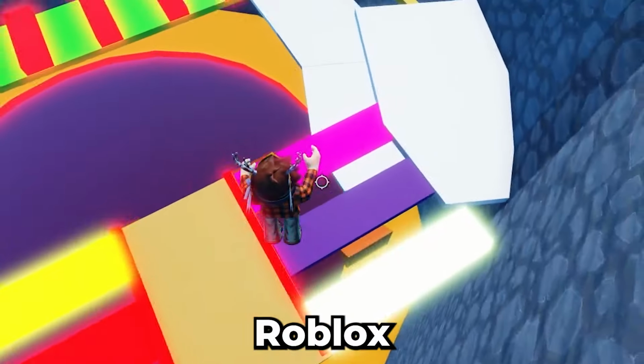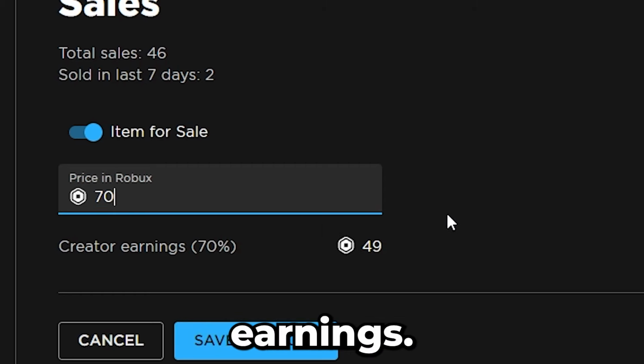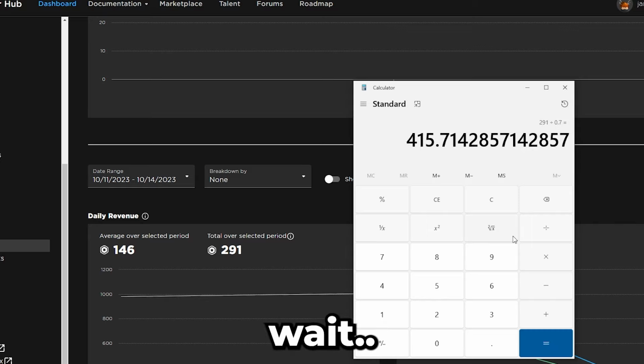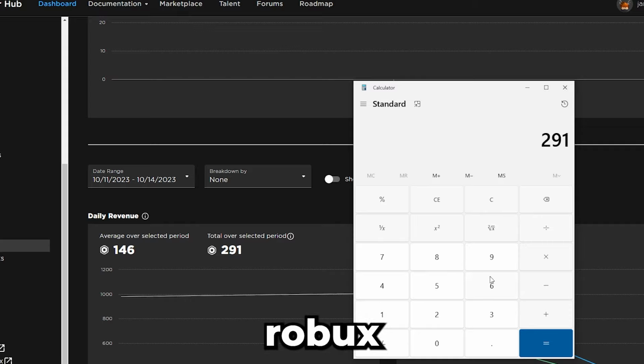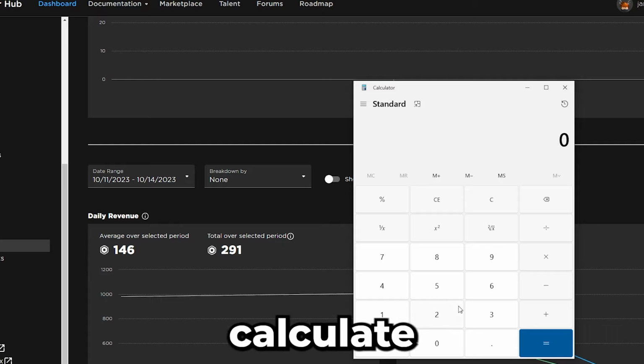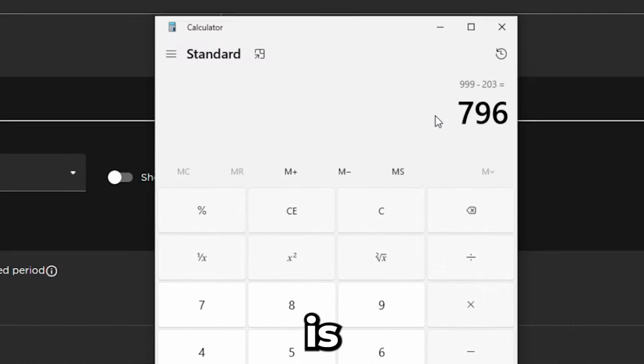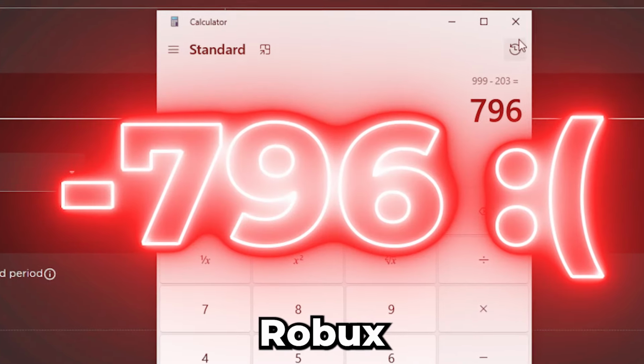But wait, Roblox takes 30% off all of your earnings, so let's calculate that. 291 divided by 0.7. Oh wait, I have to multiply that. So 291 Robux multiplied by 0.7. So I made 203 Robux. Now let's calculate my total earnings. So 999 Robux minus 203 Robux, which means my total profit is minus 796 Robux.